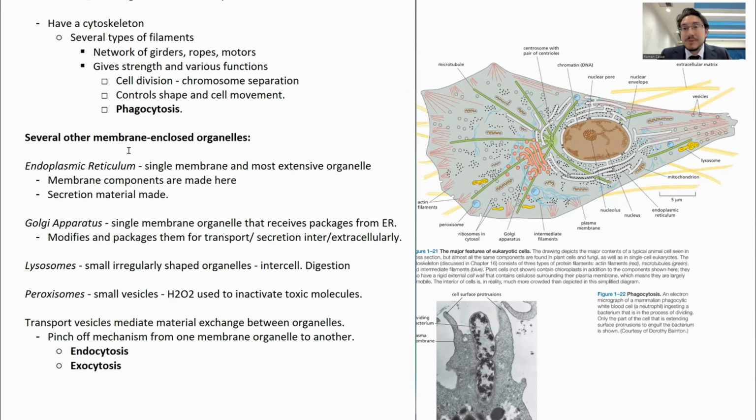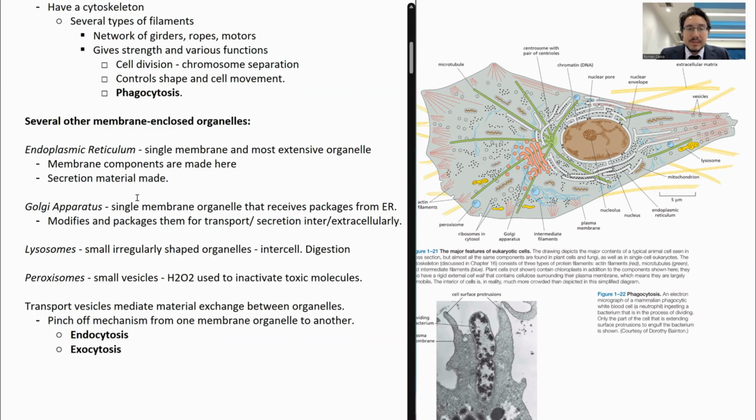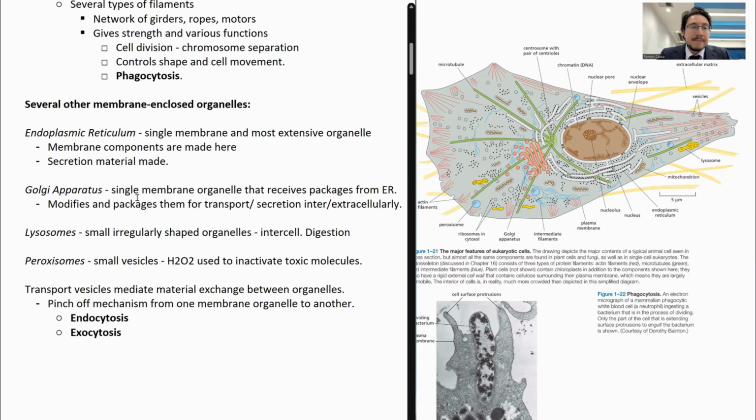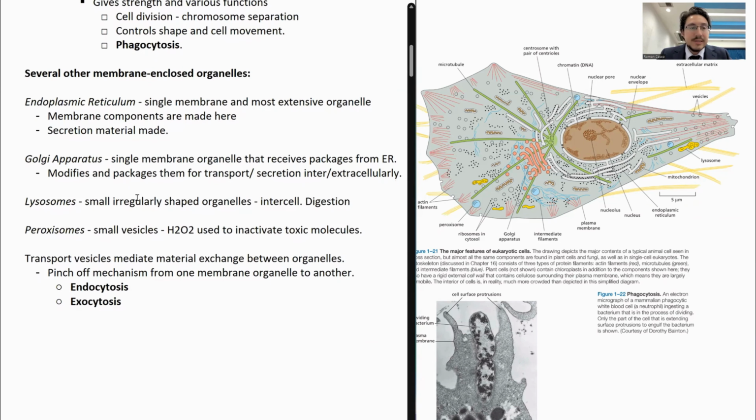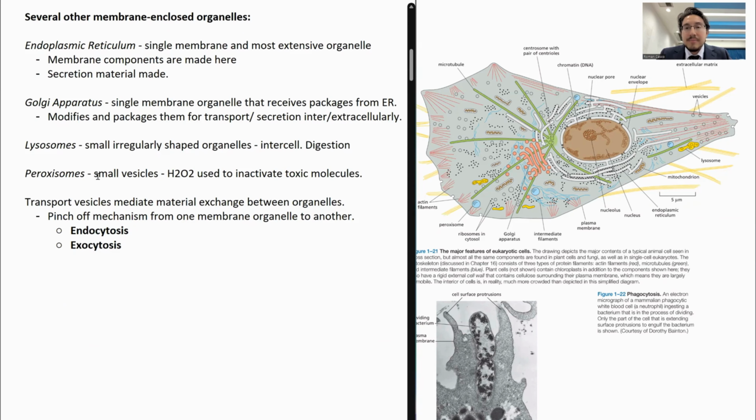Okay. In terms of cell division that we're going to take a look at, they help in chromosome separation, right? During movement of chromosomes during metaphase and anaphase and so forth. So they have a very important role in cell regulation. So a cytoskeleton, and then you have some organelles that are membrane enclosed, right? So they have a cell membrane surrounding these organelles, which include the endoplasmic reticulum, Golgi apparatus, lysosomes, peroxisomes, right?